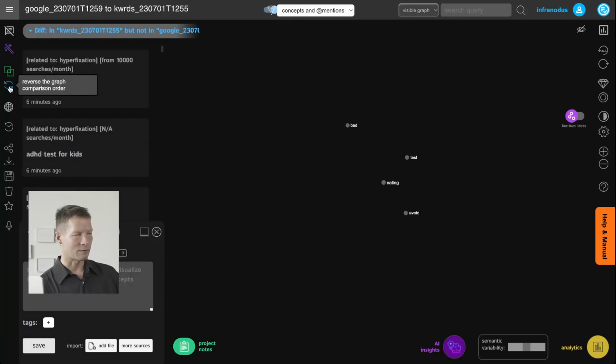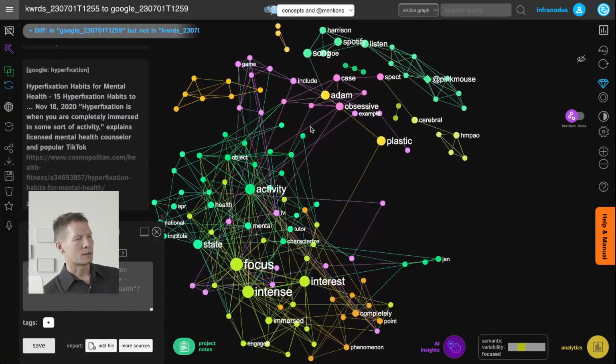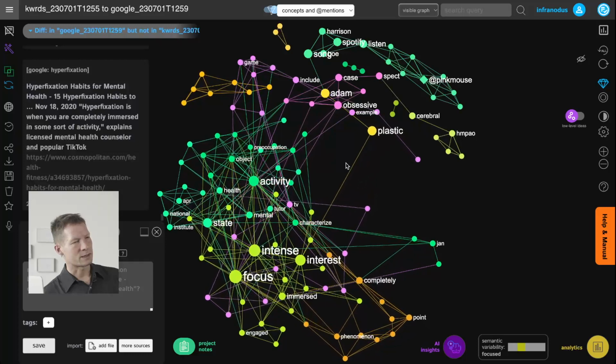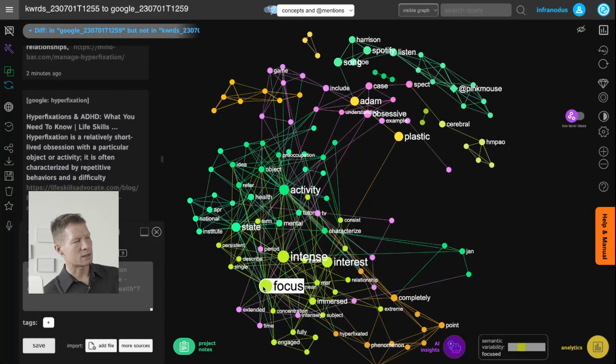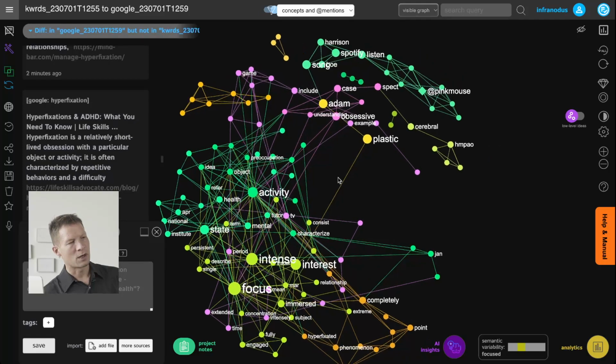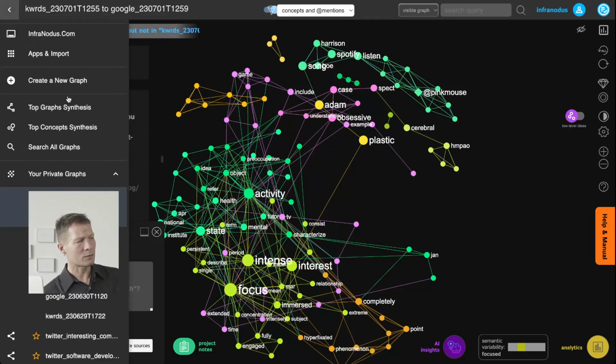And then if I click reverse here, I can reverse this comparison and show what exists in Google search results that doesn't really exist in the informational demand. So what people find, but they don't actually search for. And we see that, okay, focus, interest, this is what you see a lot in results, but they don't actually search for it. So you would rather want to skip this information. So this is how you would do it.